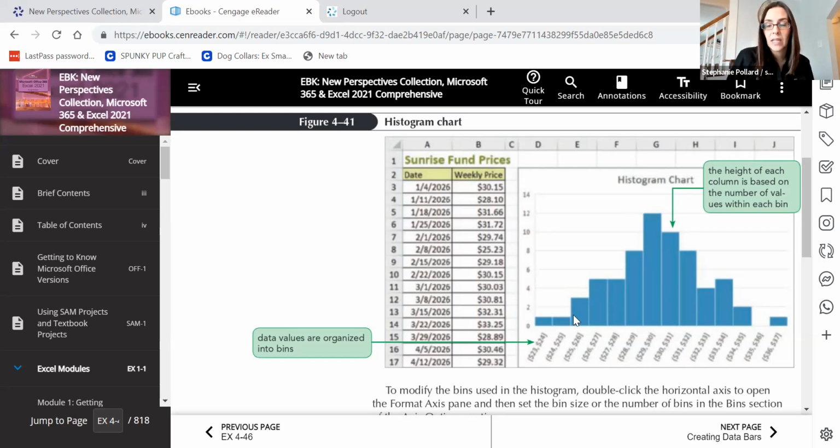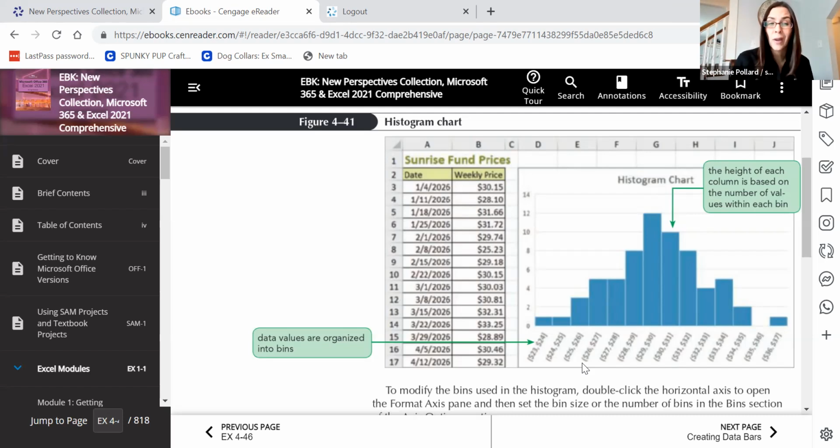In the example they're given here, Excel does histograms a little bit differently than if we were to do them by hand or if you took a stats class. They create what are called bins, and those bins are these right here, the different levels or different widths of the bars. Excel can create them automatically for you, or you can tell Excel how you want those bins created as well. So it can do a quick version of a histogram for you, and Excel will create those bins.